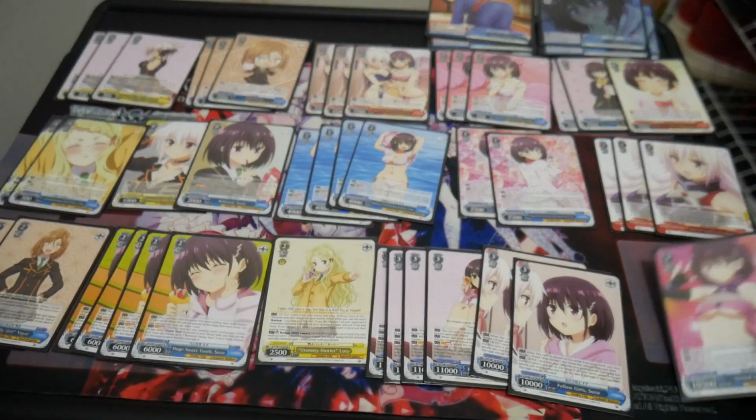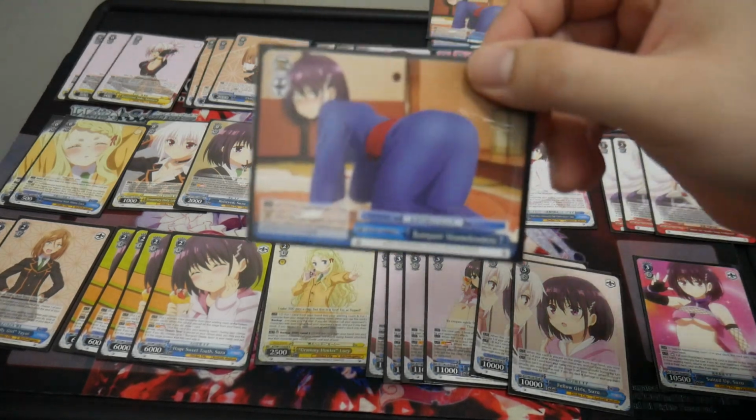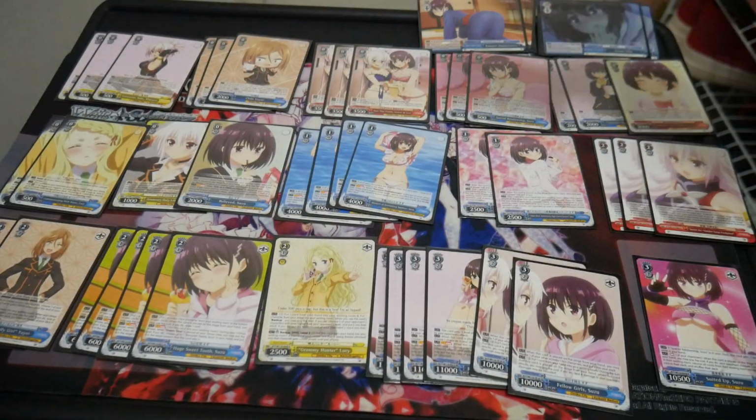And then the last 8 cards are the climax cards. 4 copies of Rampant Shamelessness, which is your low 1 combo, and 4 copies of Dreamtime, which is for your low 3 combo.